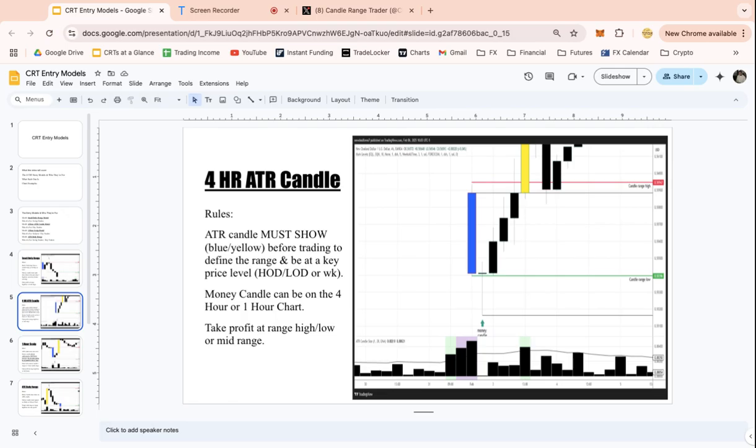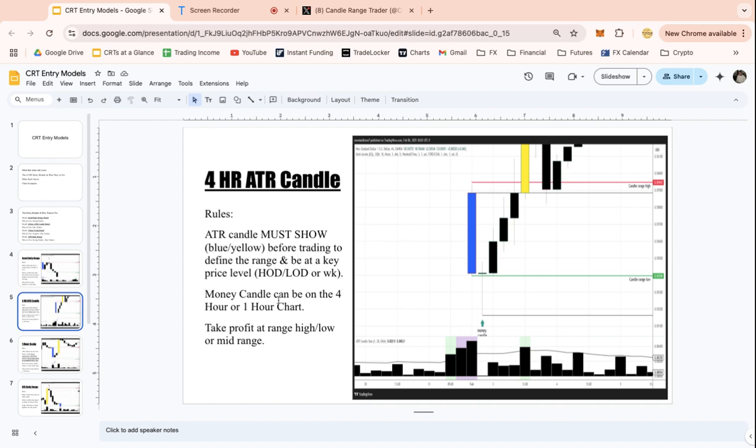For that indicator you'll need to find ATR candles. In this case, it's a blue candle, which means we're going to be going long. The average true range for this time frame, which is 4 hours, has been exceeded. That's why it turns blue. Say that the average true range was 50 and price moves, say, 80 pips in 4 hours instead of 50. That's more than the average range, so it turns a color. It's a signal that there could be a reversal coming up here, or at least a pullback, bare minimum.